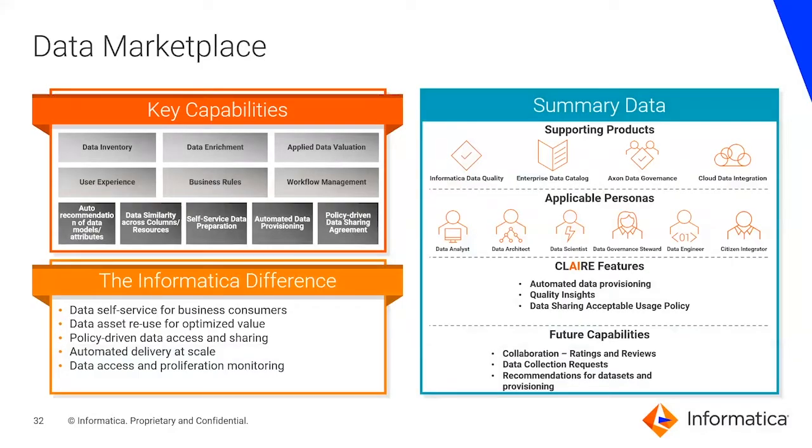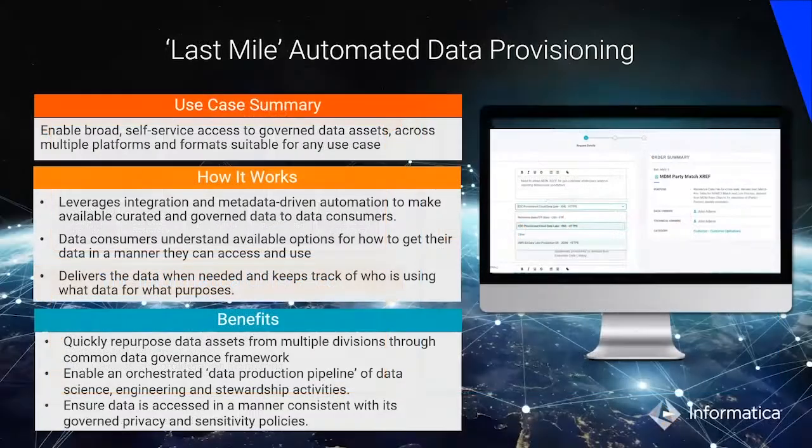Data marketplace is a key use case that we added. This is about line of business users being able to shop for data, being able to identify what data they need, and being able to request access for those data assets as well. And the key products here are, of course, Informatica Axon, which has the data marketplace capability, with supporting roles from Enterprise Data Catalog, Informatica Data Quality, and Cloud Data Integration to help provision this data set as well.